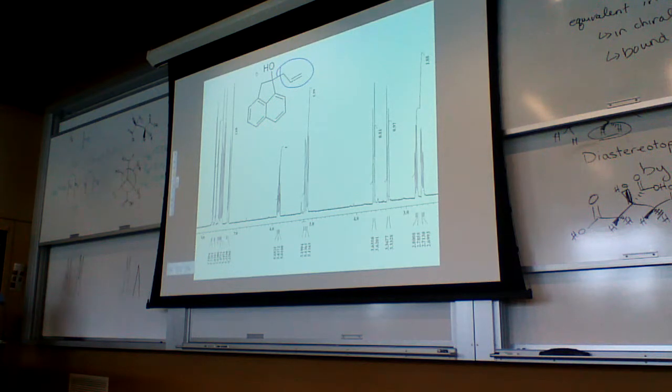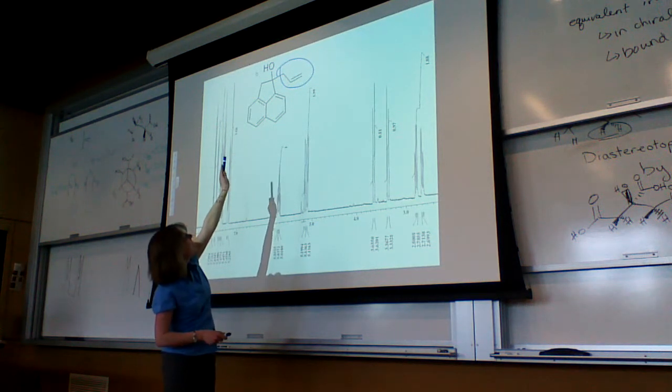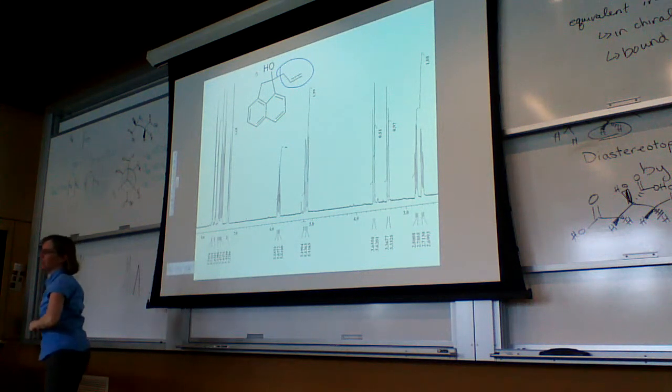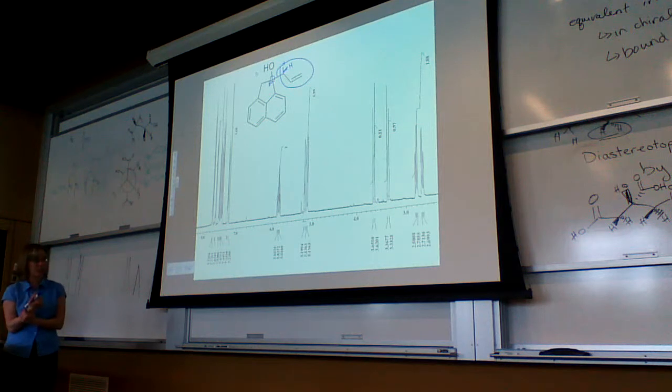From which two hydrogens? The two hydrogens of the CH2 group. If I point to that stage, it doesn't help you much, does it? The CH2 group between the quaternary carbon and the alkene are diastereotopic. So that creates two different environments. If we were to replace one of them, we would create another stereocenter, because this one is already a stereocenter. And then we have the alkene protons are all going to be different.